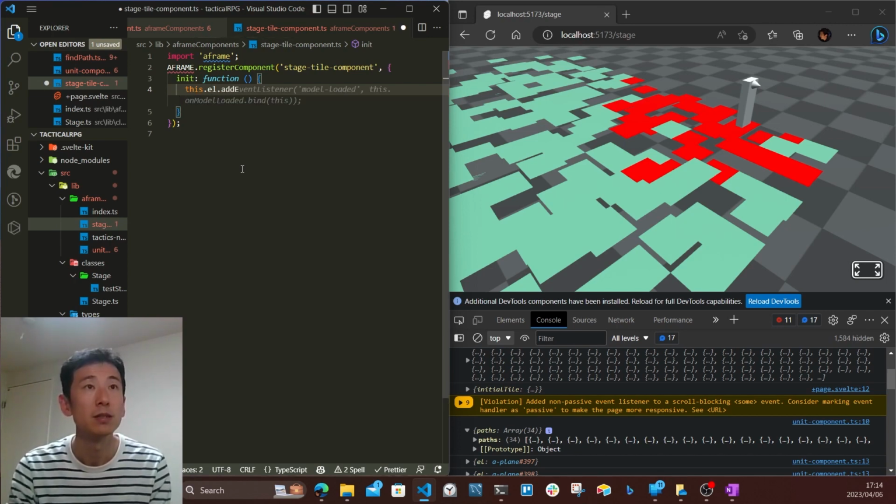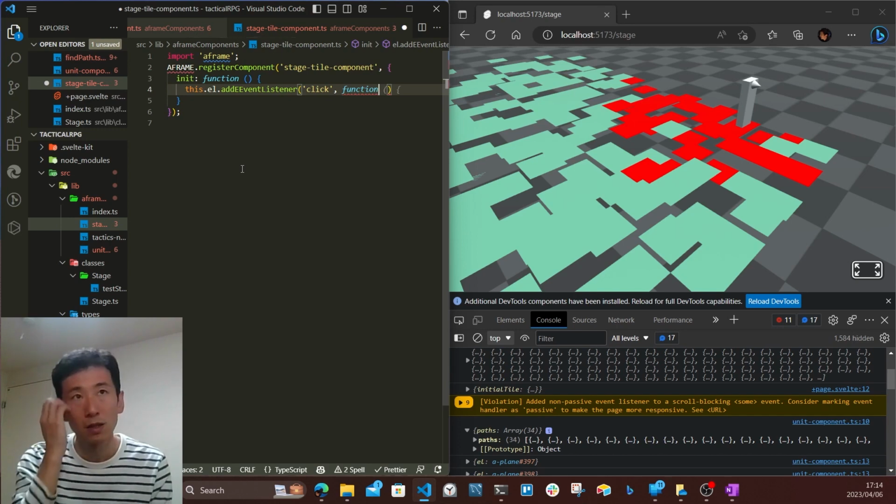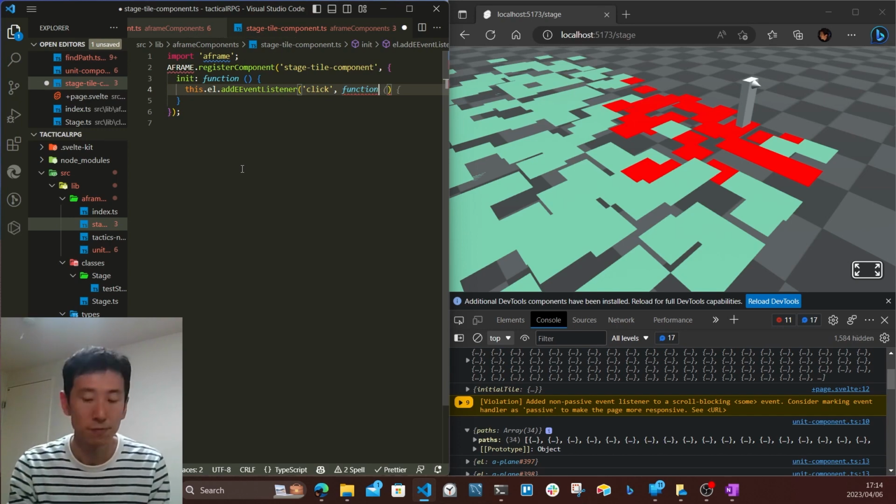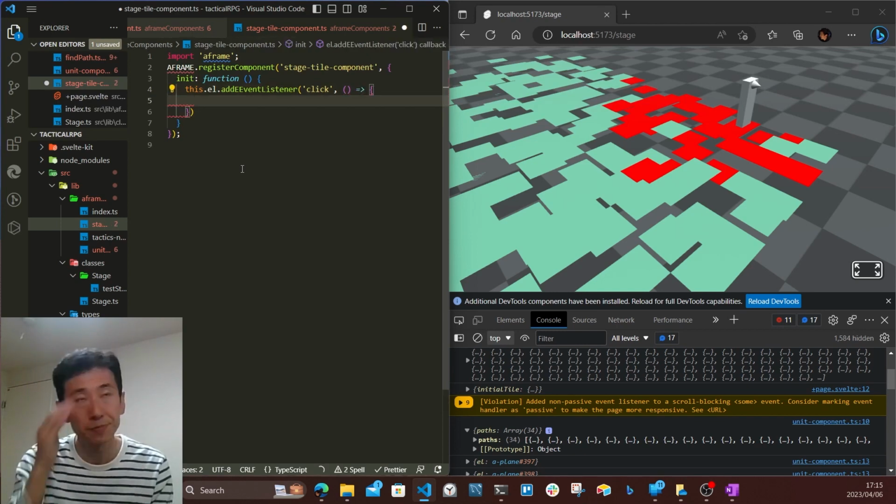Event listener. Click. And if I do function here, it's gonna replace this, so I'm just gonna use bracket and this element click.